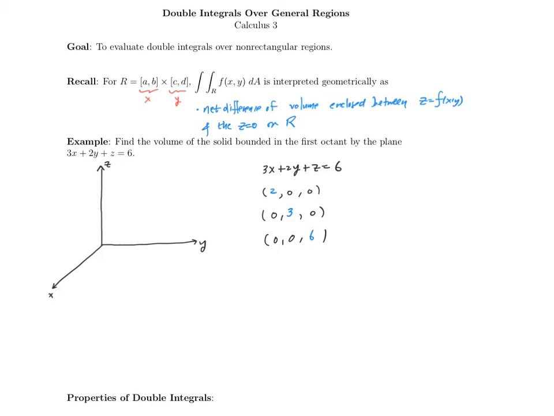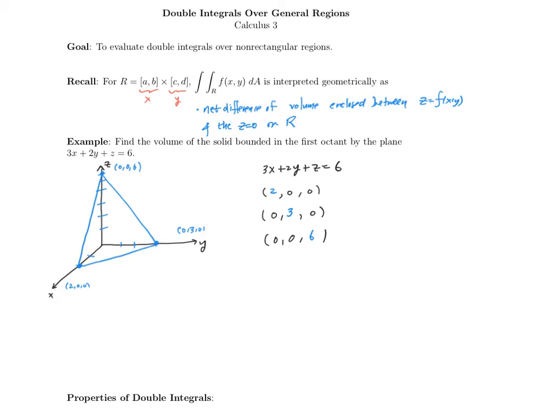And it's also important to remember that our pictures do not need to be perfect. They need to just get the general idea across. So roughly speaking, we have our x-intercept sitting at (2, 0, 0), our y-intercept sitting at (0, 3, 0), and our z-intercept sitting at (0, 0, 6). And we are looking for the plane going through those 3 points. So roughly speaking, we can represent that by just drawing this triangle, and then the portion in the first octant would be everything inside of that triangle.